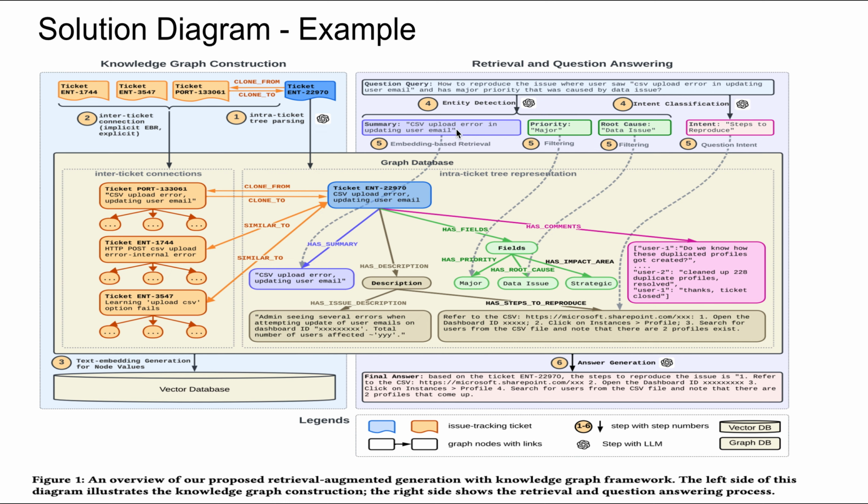And when we say we want to match to a certain type of this particular issue that the user has asked, then again embedding based retrieval is done. So this particular piece of information would be matched with all the nodes present in the graph. So let's say this particular summary matched with this particular node information. Now we know that this ticket is in action. All the information connected to this particular node can be easily traversed with a graph traversal, and we know the intent of the user, which was to reproduce this particular issue.